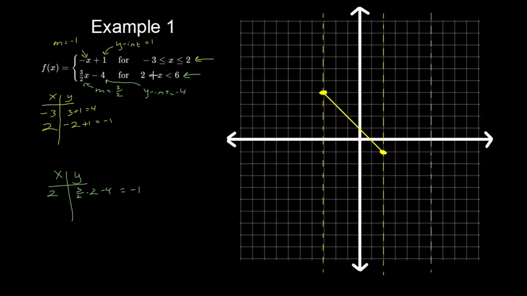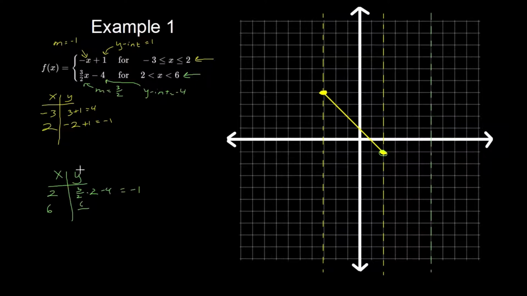Now if you'll notice, this is an open dot. So I would go over to here and put an open dot, but the graph already exists there. So a closed dot will always trump an open dot, and we will get that to be a closed location, because the yellow graph says that it does exist at that point. The green graph says that it doesn't exist, but the yellow graph says it does, so the yellow graph wins out. Now I'm going to go ahead and check my other endpoint, 6.